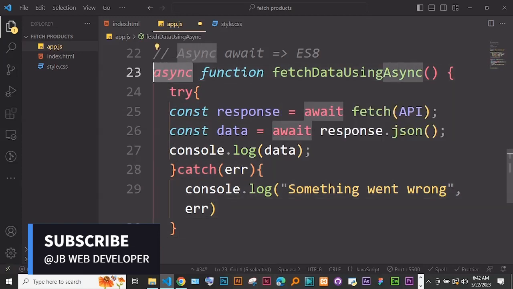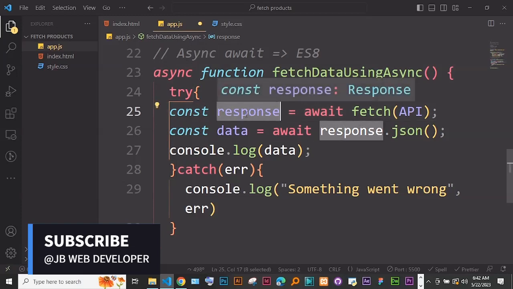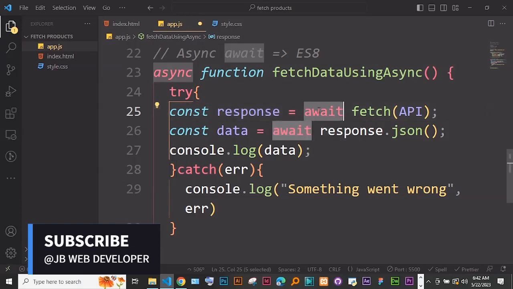The first thing, you have to make this function asynchronous by adding the keyword async, and then when you are getting your data back or your responses, you use await. That's why we call it async-await, because it uses the async keyword and the await keyword, and you append it on these tasks like so.